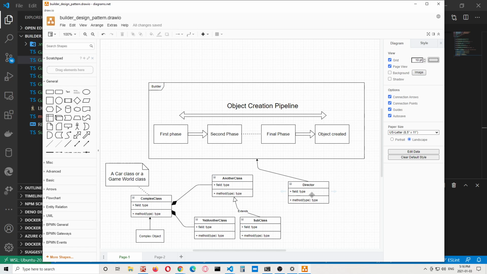And actually the director doesn't influence the steps themselves. It just tells the builder to create a game, for example. Okay, and the builder takes care of the steps themselves, and that's it. So you don't create an instance of that complex class yourself. You tell the builder to do that, and that's it.